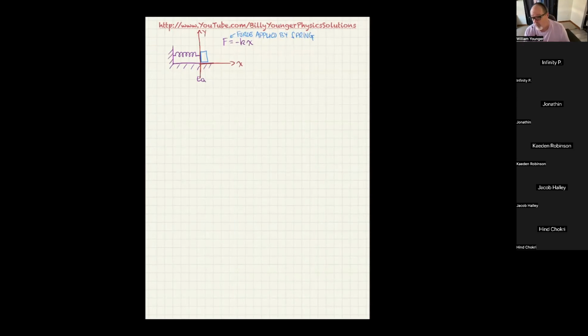In reality, you could say F is equal to negative kx where it's not a spring, it's just a rod made of some solid material, and you'd still be able to work it out, but the distances would be very small. So I'm going to say, in this case, of course, delta U is equal to the negative of the work done by the spring. So I'll put a little S down there to remind us that it's due to the spring.